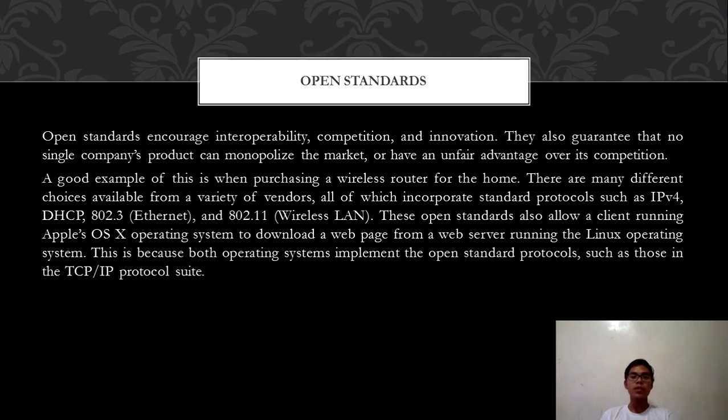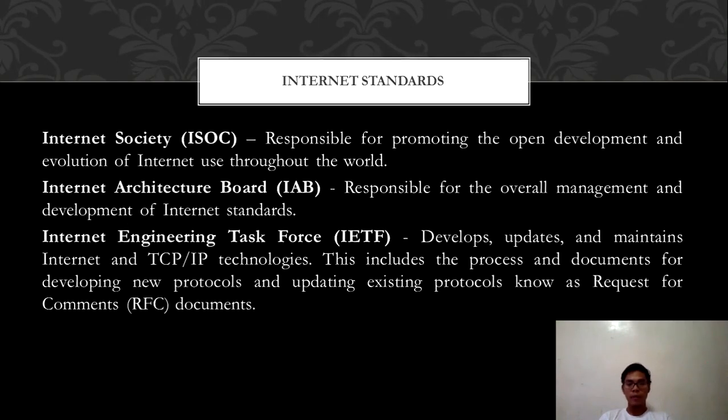Open standards. An open standard encourages interoperability, competition, and innovation. It also guarantees that no single company's product can monopolize the market or have an unfair advantage over its competition. A good example of this is purchasing a wireless router for the home. There are many different choices available from a variety of vendors, all of which incorporate standard protocols such as IPv4, DHCP, 802.3 Ethernet, and 802.11.